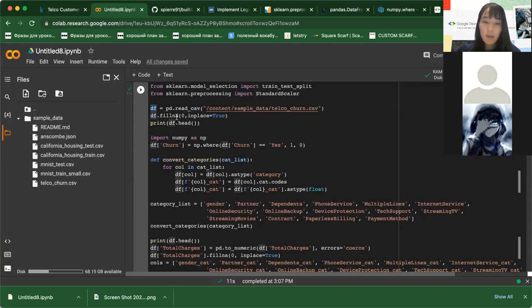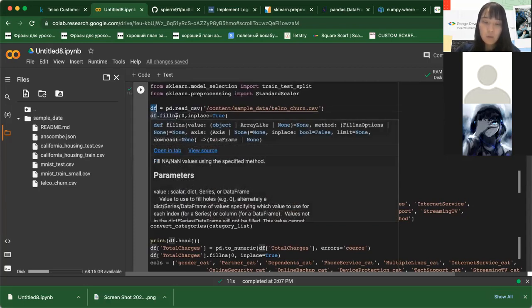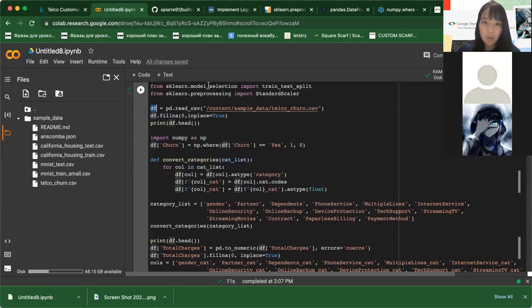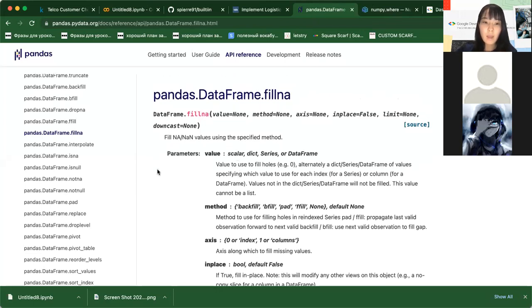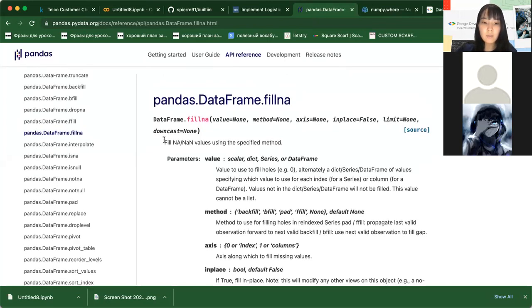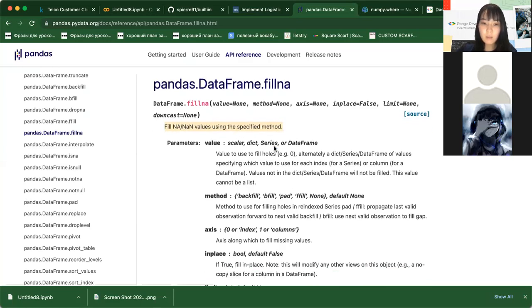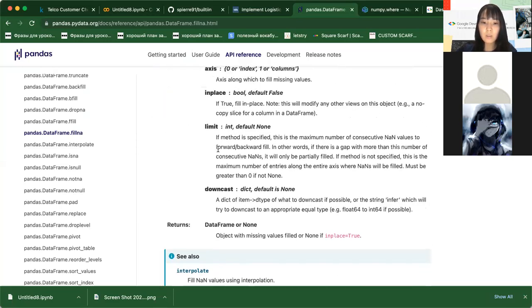DataFrame dot fillna is the method to replace the values of your data frame given some parameters. When I see a method that I don't know, what you should do is just read the documentation. This is my advice for you. First is the description: fill NA or NaN values using the specified method. Then there is the description of all the parameters.